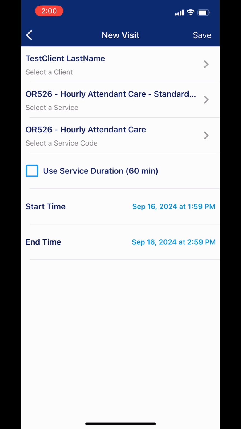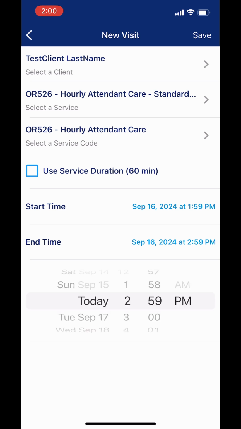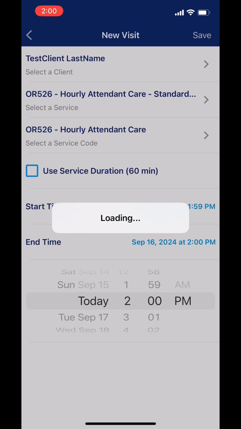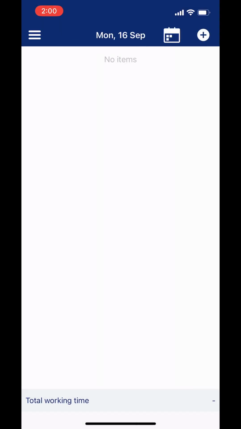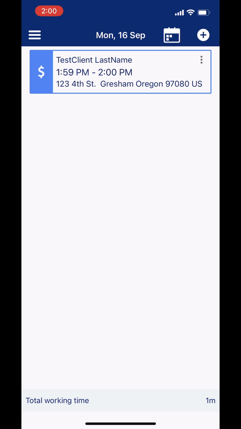However, you can also schedule a shift right before you clock in when needed, like I'm doing now. Now that my start time and end time are complete, I'm going to click the Save button in the top right. Now I can see the shift on my schedule, and it's a light blue color, which means it has been scheduled. The time we see on this shift is not the time that I have worked. It's only showing me what I've put on my schedule.